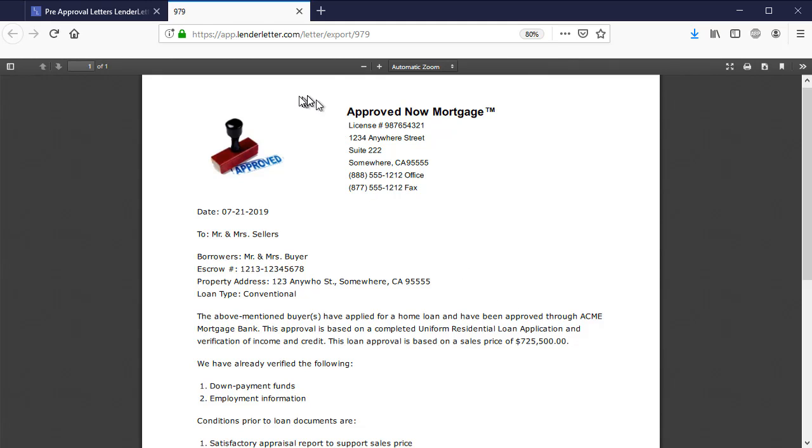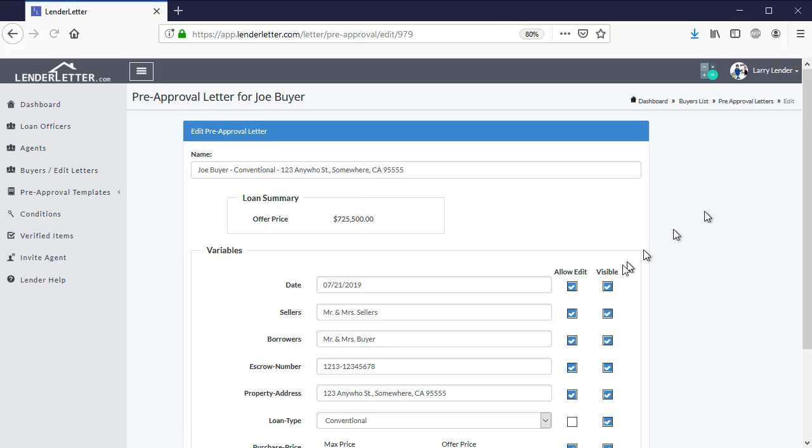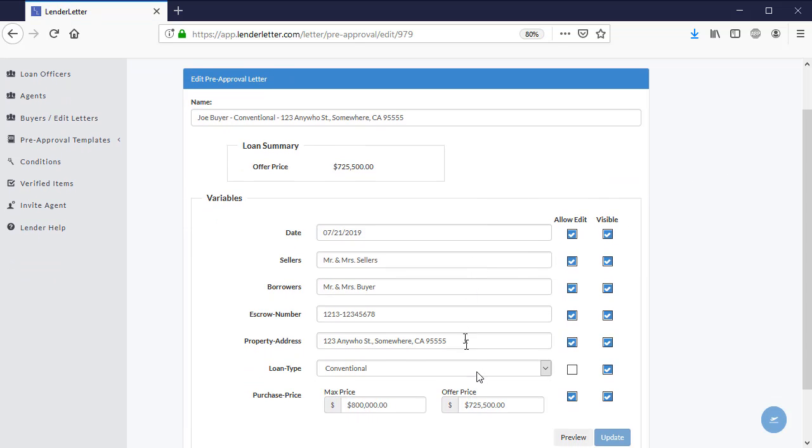But let's say that we wanted to make a change to that. They say, hey, Larry, I don't want 725, I want 735. Not a problem. You simply come over here where it says Edit Letter, click on that, come back in, now change it to 735.